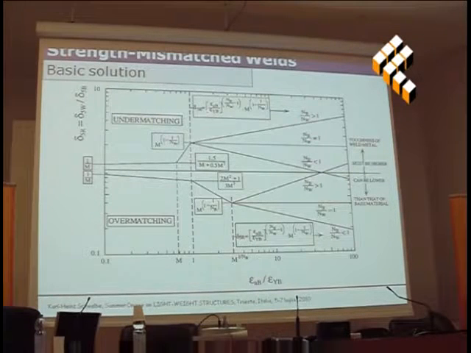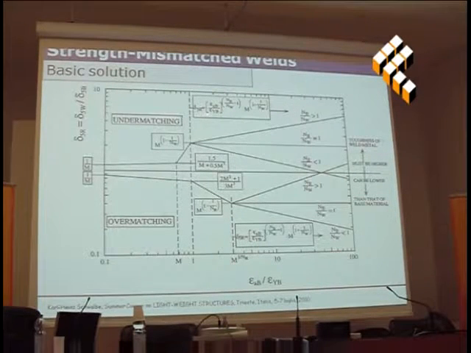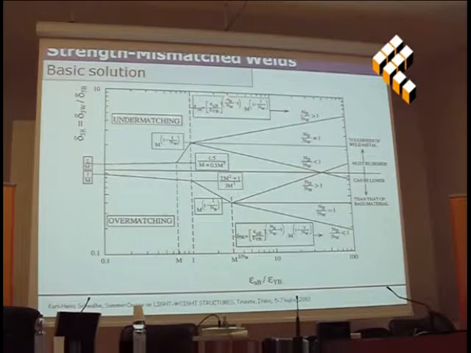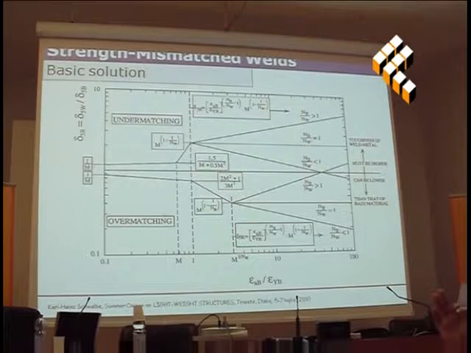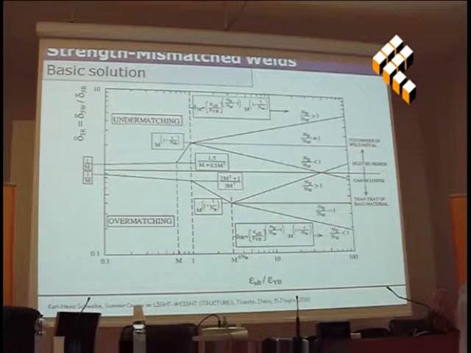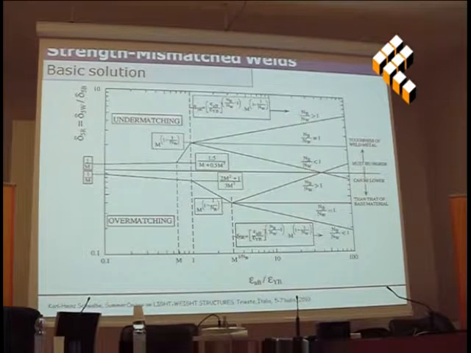And now hardening comes into play. The delta 5R, you see, depends on the hardening ratio of both partners here. So it's getting a bit more complicated, but it is based on a simple model, just stacking the two stress-strain curves. And once you have the strain in the weld metal, you can do everything. And that's the beauty of analytical models.